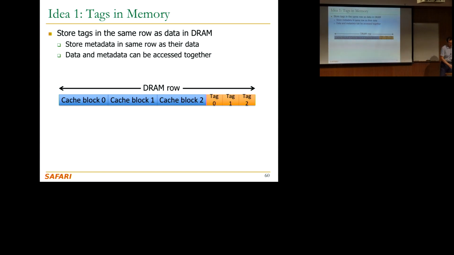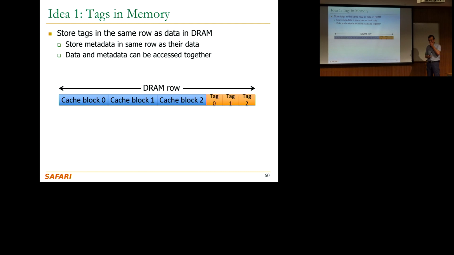Same as a cache. So I think you may have missed saying that the row depends on several bits from the address that will get you to the row. Oh, that's right, yes. So I assume that you are going just to one row. Exactly, yes. Basically, based on the address, you go to a row, and that row gives you the tags, and you match the tags. If it doesn't match, then you know that the data is not there.